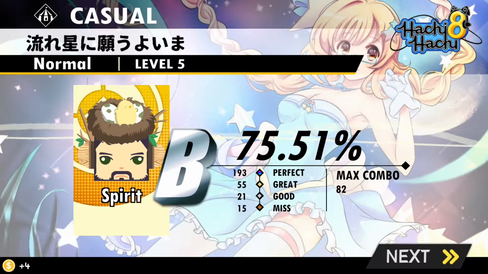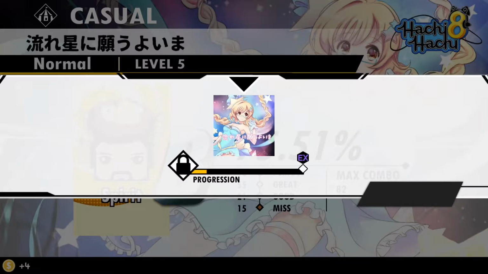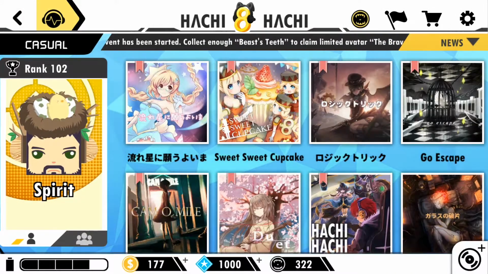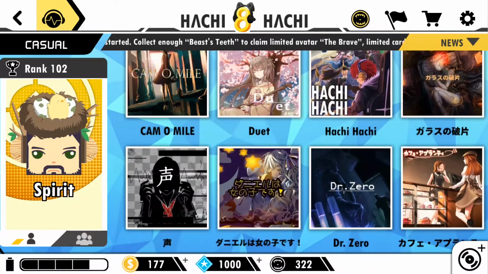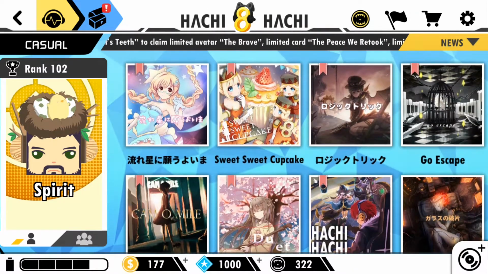So that's how a normal song goes. That one's pretty easy, and that was only a level 5 song. Actually, I don't even feel like that's a level 5 song. They have difficulty levels, we'll talk about it in a second. But they take full advantage of the fact that you're on a touchscreen. So they're like, hey, notes can fly everywhere. And so you actually get a lot of songs that mess with that idea quite a bit. That was a very basic song.